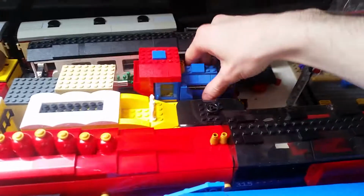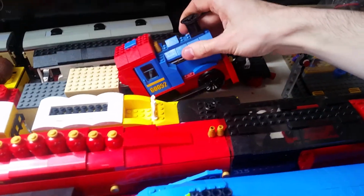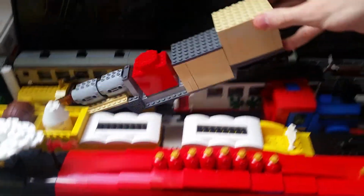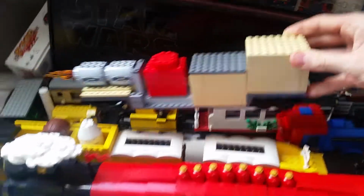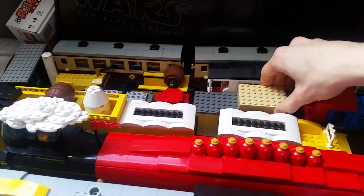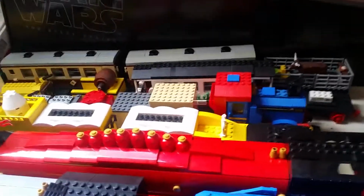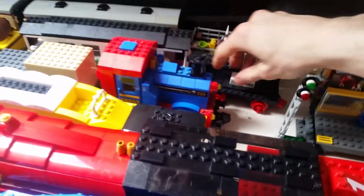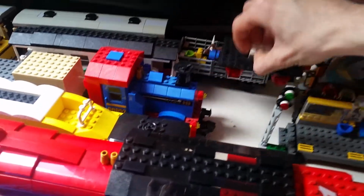We have my blue tank engine, which is really cool. It's basically my version of Thomas, and to back that up we still have the jet engine. Very cool mock indeed. That is going to be one of the things I put on a shrine pedestal sort of thing. I love that so much. Over here we have something that I haven't touched in a while, which is why it's quite dusty.